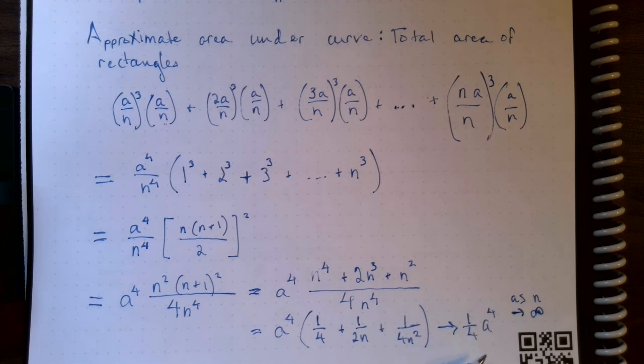And he did go and generalize that, and he was able to say, okay, well, the ratio of the two areas is 1 over m plus 1. The area under the graph of y equals x to the m from 0 to a is 1 over m plus 1 times the area of the related rectangle.